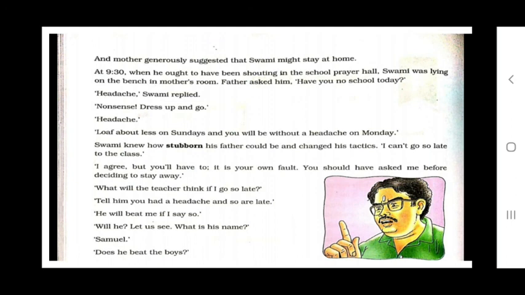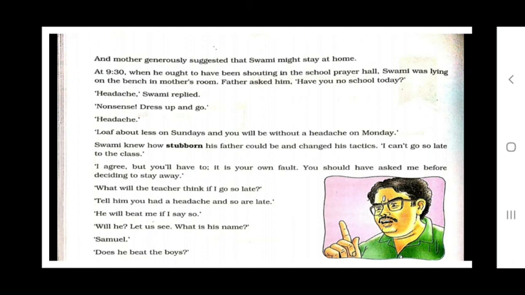So, what we came to know in this chapter is that Swami didn't want to go to school on Monday and gave an excuse to the mother that he had a headache. And what's the name of the school? Albert Mission School. Is it a very new one? No, it's a very old school, 100 years old. And what wish did he want from God? That there would be an earthquake and the school would turn into dust. And then what did he say to the mother? Does he have any important lesson that day? No, there are no important lessons, because the geography teacher is teaching the same thing, and in arithmetic class they are going to be punished. And what was the reaction of the mother?